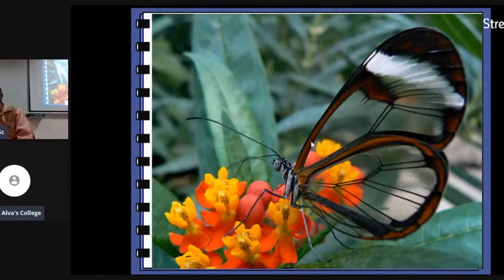Is there any effect on insects during the pandemic? Definitely. As soon as the lockdown was there, Shruti, you must have heard that many people reported lots of birds, and in many of the water bodies we could see a large number of birds, simply because there was no disturbance from human activities and there was no pollution. Similarly, because insects are small creatures, they are not visible immediately. But when we carefully examine on a large or small scale, insects definitely are affected to a great extent by the pandemic, directly or indirectly.